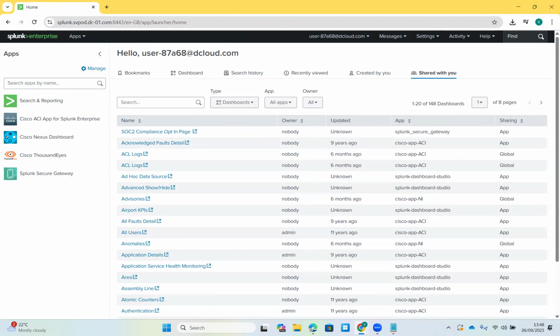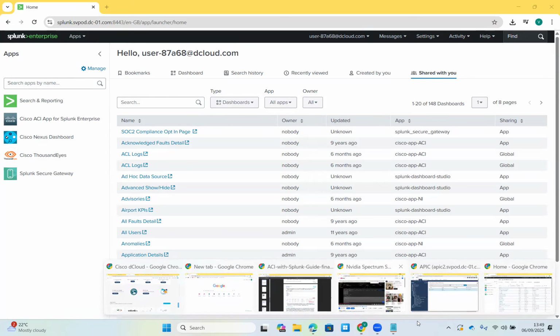It can give you a lot of powerful data analytics and visualization for real-time insights. Also you can get network performance, detect and analyze faults, and ensure that your entire network health, the entire ACI fabric health, is fine. All these things you can capture from here. So this is all we have. We have covered the integration, like how the setup is done.